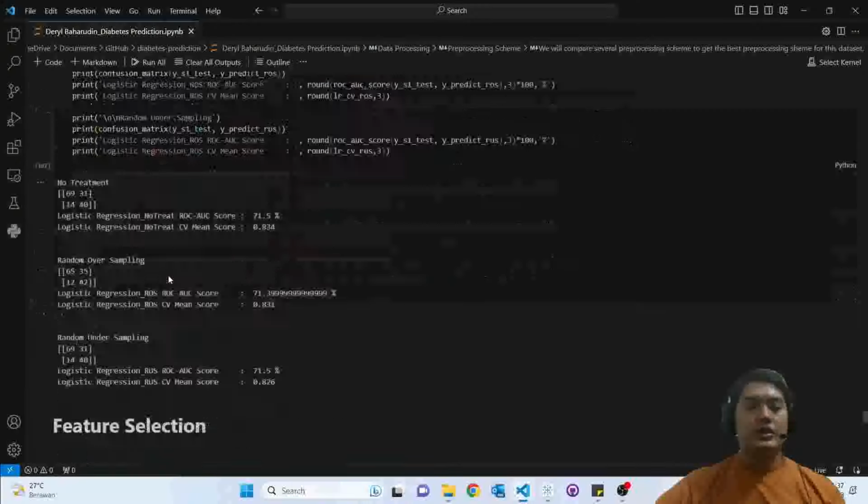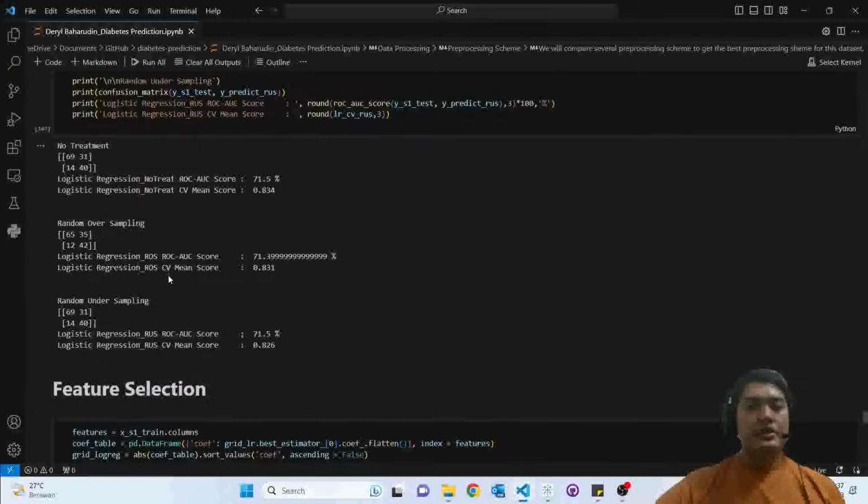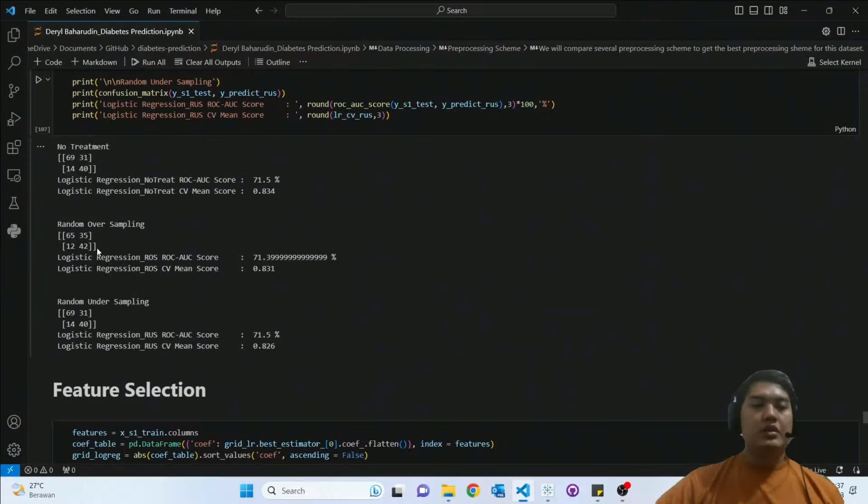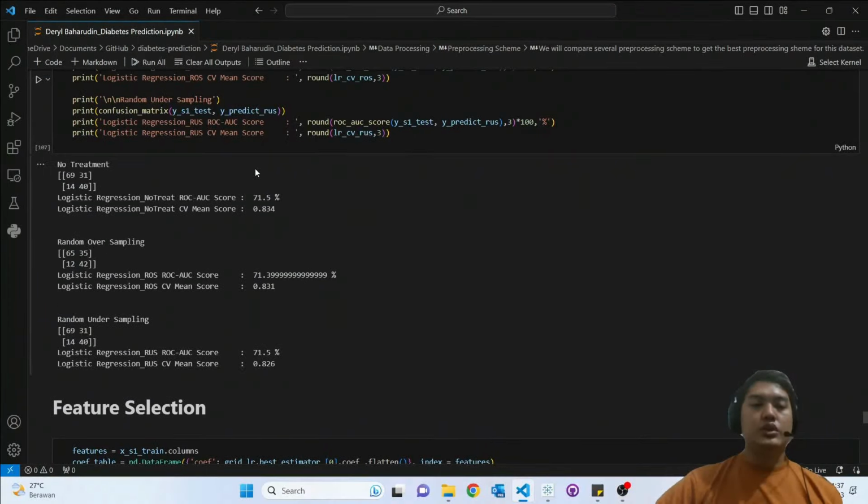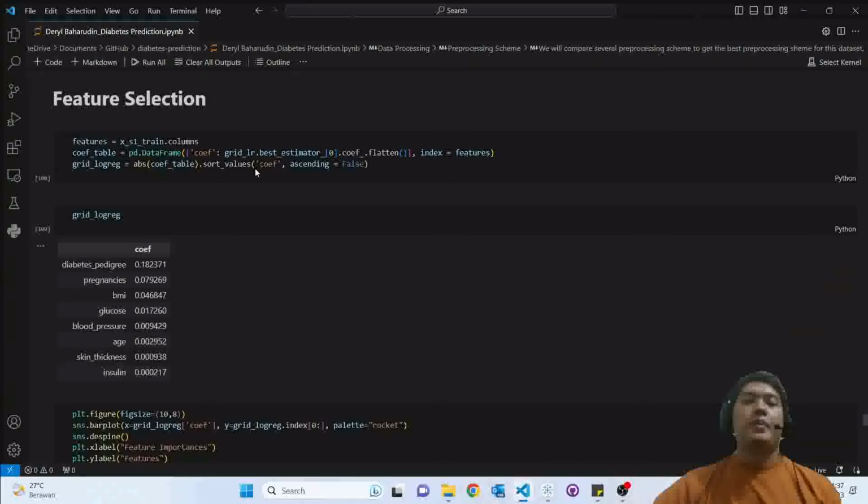Okay, this is the comparison between no treatment, using random oversampling, and using random undersampling. We can see that there is no improvement with random oversampling, or even with undersampling, so there is no need to use either oversampling or undersampling.